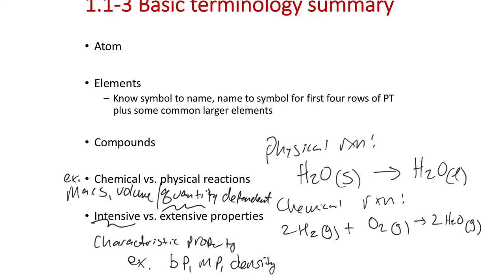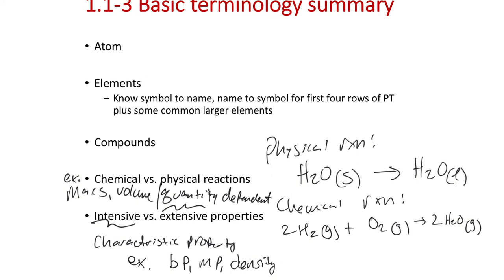If you have a milliliter of water or 10 mL of water, the boiling point is still 100 degrees C. So the intensive property is the same, independent of how much you have. That independence is where the word intensive comes from. And so the dependent quantity, extensive, just depends on the quantity of the substance that you happen to contain.